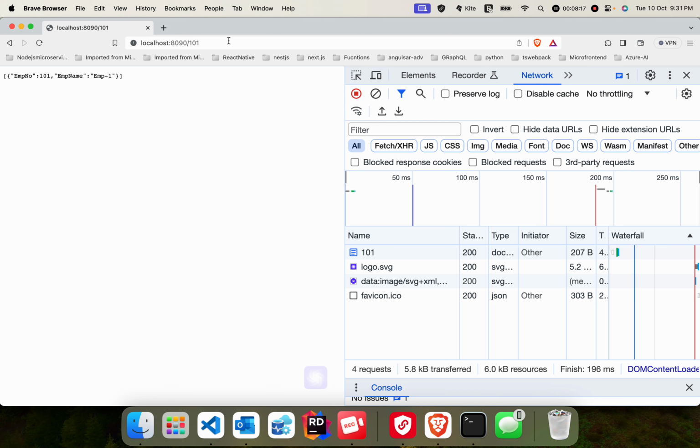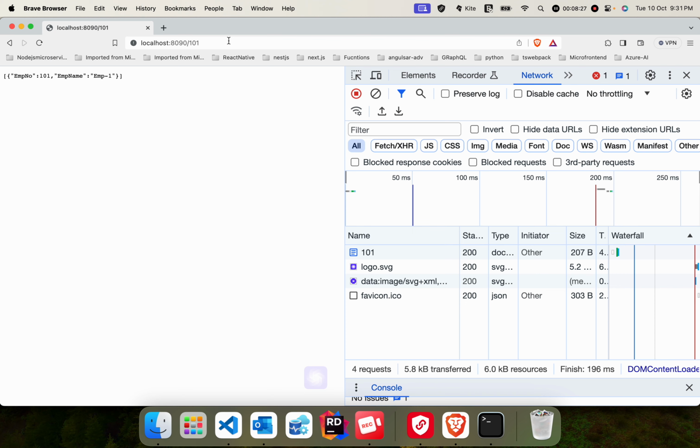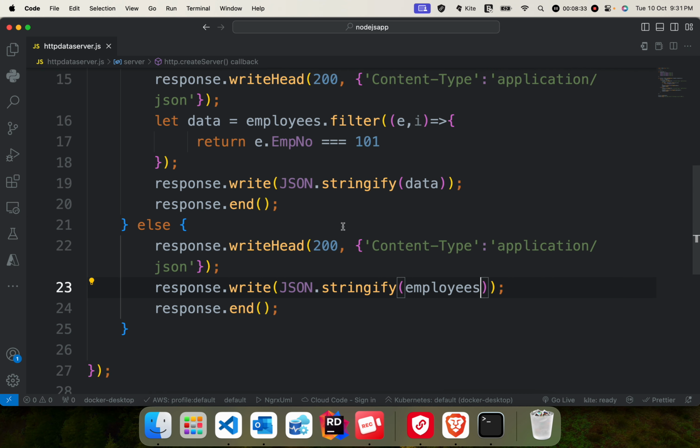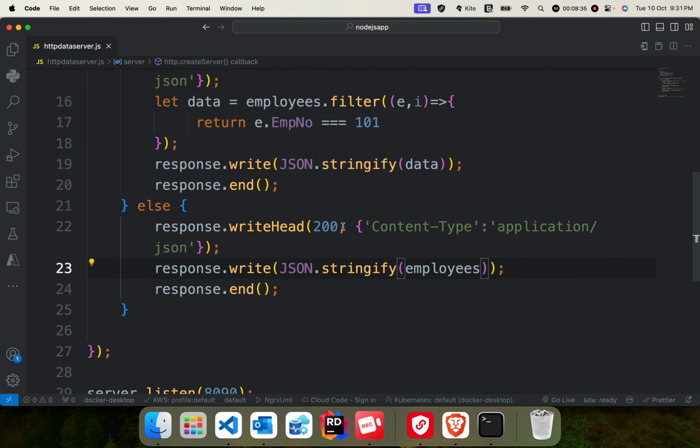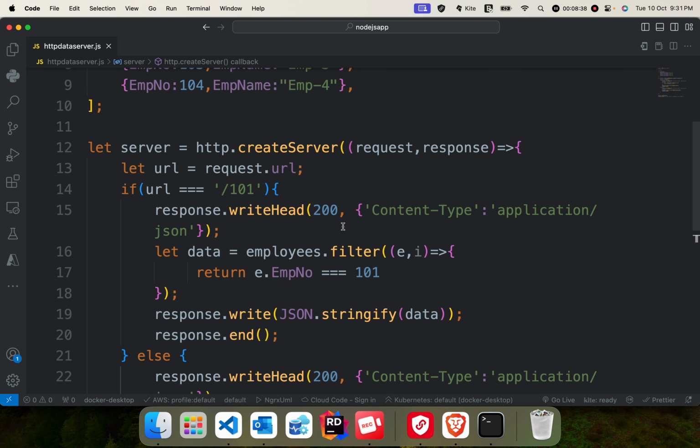So not only just the simple HTTP message server that we can create, we can even have the data server, which we can make possible with the help of the REST API. In the next video, we will see, guys, how we can simplify this over here by making this a kind of variable value, and then we will make this completely dynamic. Okay, so stay with me. Thank you.